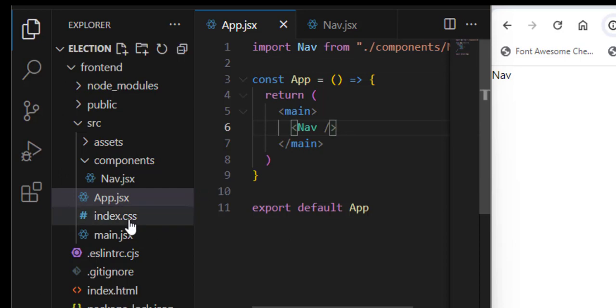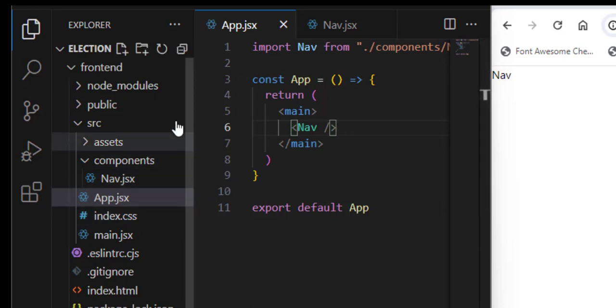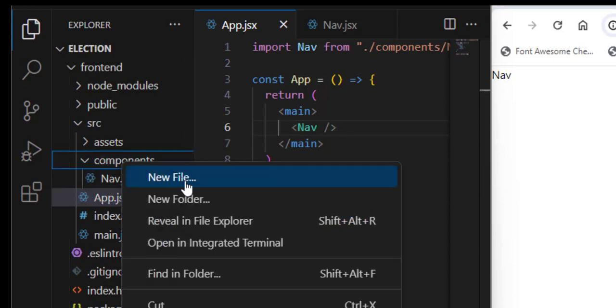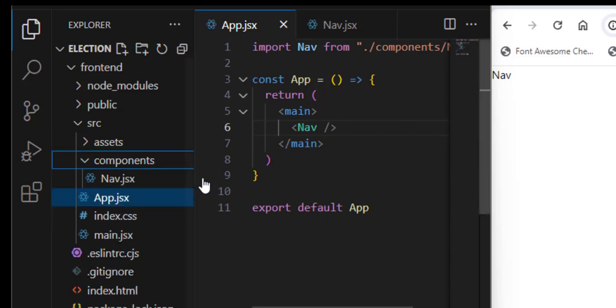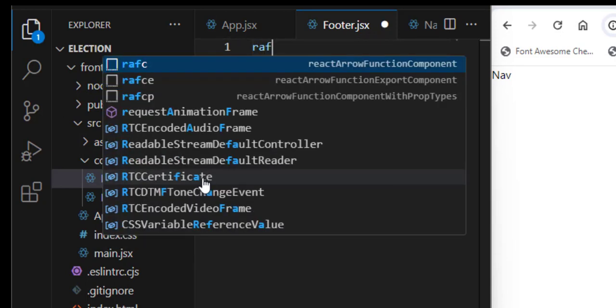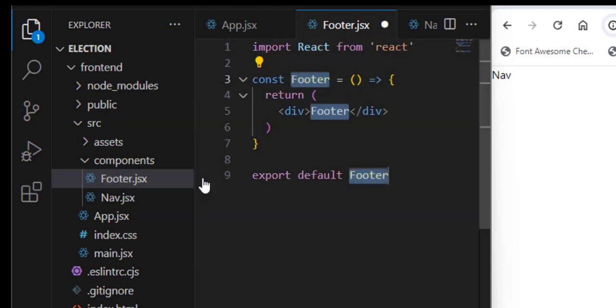And right after the nav, I want to create also inside the components, the footer. So let me go to the new file, and I will type footer.jsx, and again I will do RAFCE. Just for now I have footer.